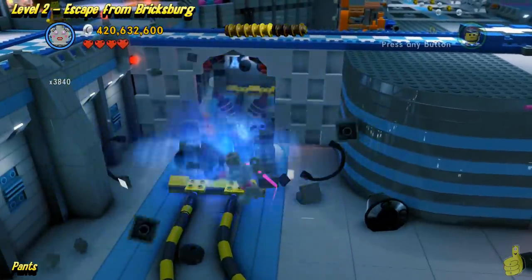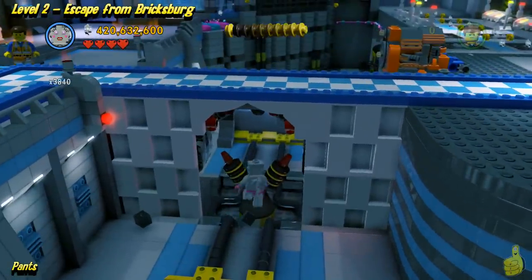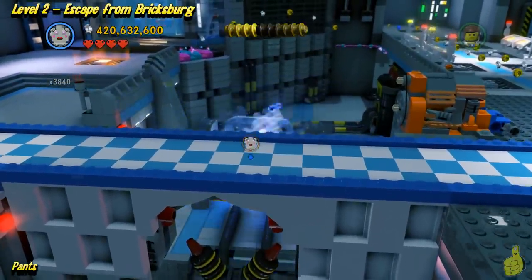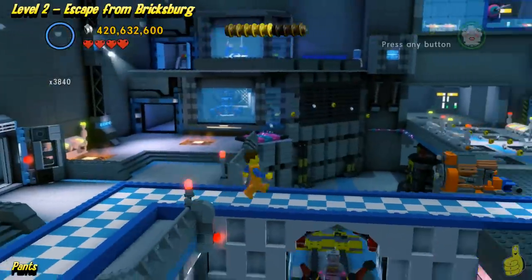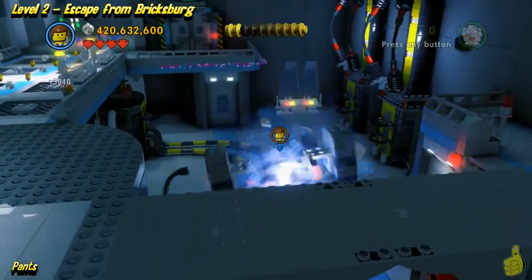Destroy the two on the front side. The two, I don't know what they are, power terminals. And then there's two on the back side, too. So there's another one. We'll go ahead and switch to Emmett and then drop down on the back side of the other side. And then Booyakashow.